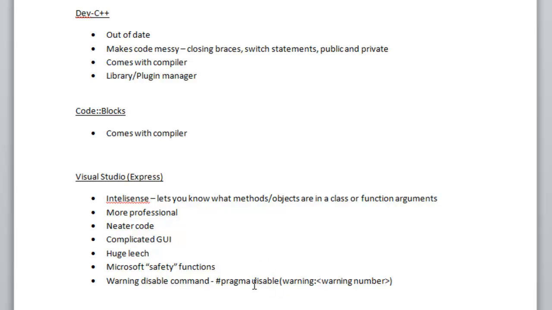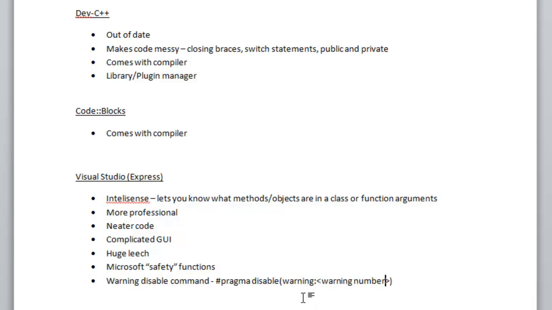Actually, yeah, I think Dev C++ is the most customizable, now that I think about it, because you can actually change the background color and font color. Well, you can probably do that in Code::Blocks and Visual Studio too.